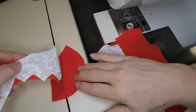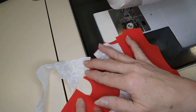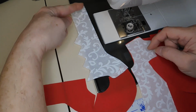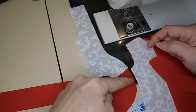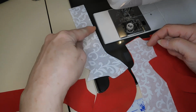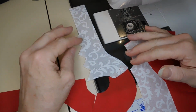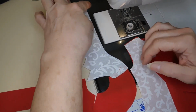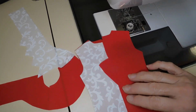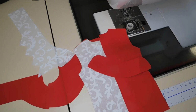Also, once the facing is put together, it will have a shape like this. Let's see if that will show. Okay. And I'm going to be serging all the way around the facing, because that edge will be free inside the garment, and I want that edge of fabric to be finished. I don't want it to be raw fabric. So I will be serging the edge of that. And yeah, that's my work that I still need to do, and then I'll come back to the camera.